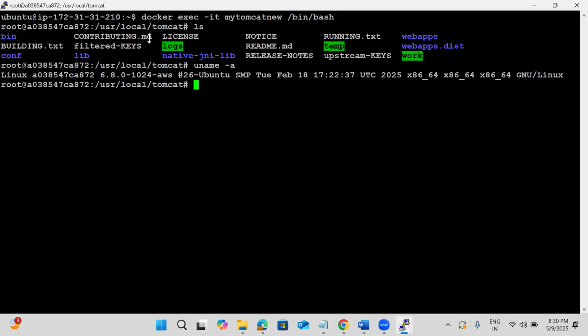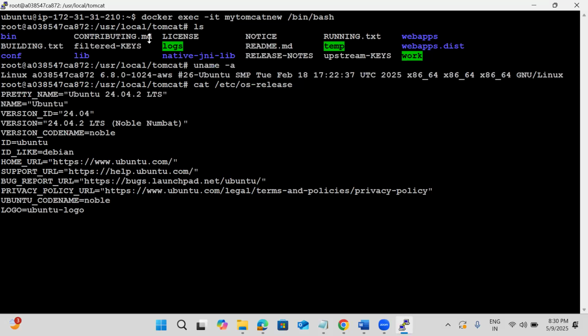Uname is to know the Linux kernel. So inside that we have Ubuntu itself. The Tomcat also is internally having Ubuntu 24.04 itself. So now if I type exit, again it came to my Ubuntu machine.